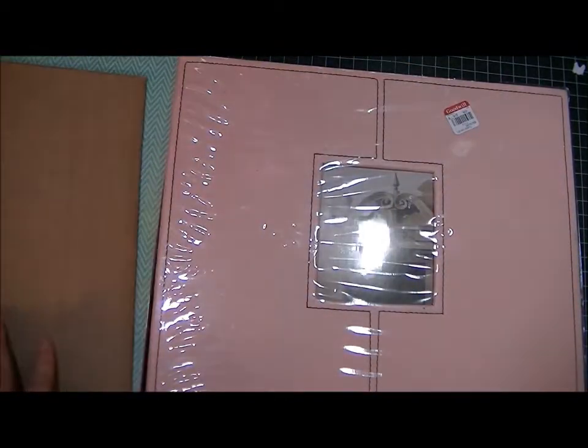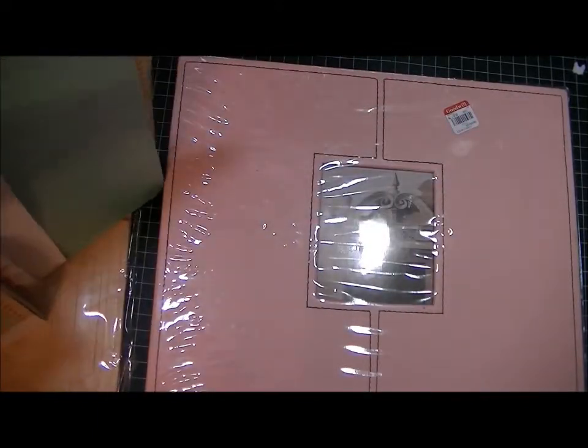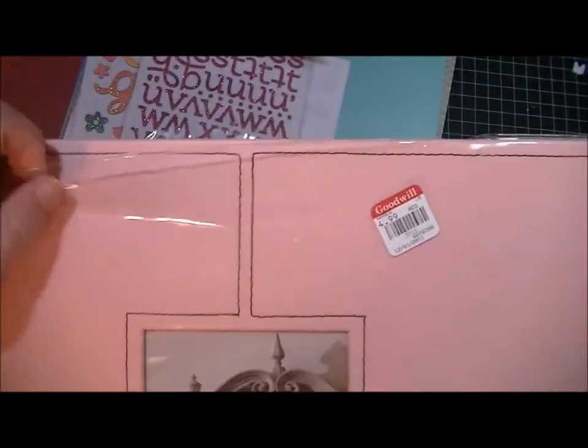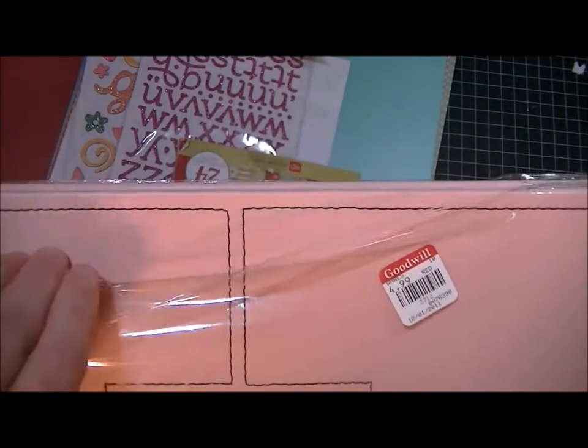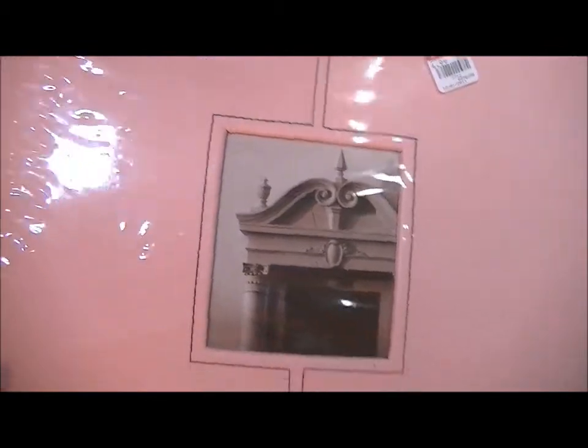So that's my paper — that's my whole Two Peas order. And before I went to Joann's, I went to Goodwill and I found this scrapbook paper — it's brand new. The plastic is a little funky, but if you take the plastic off, it's real leather and it's a really nice scrapbook. And I got it for $4.99.